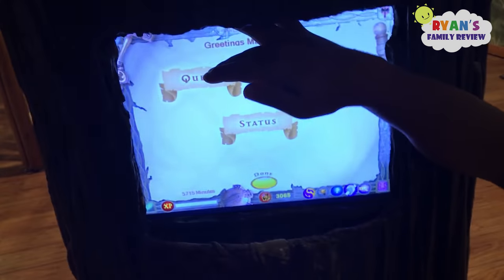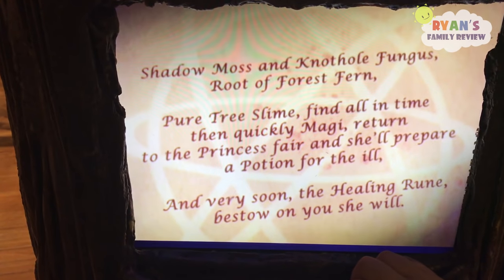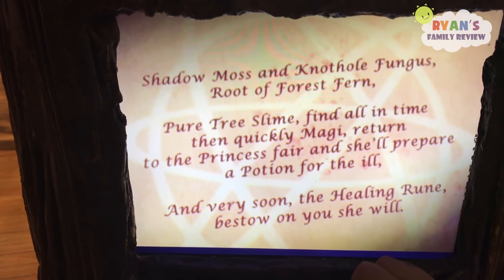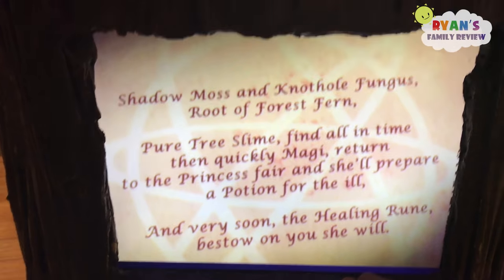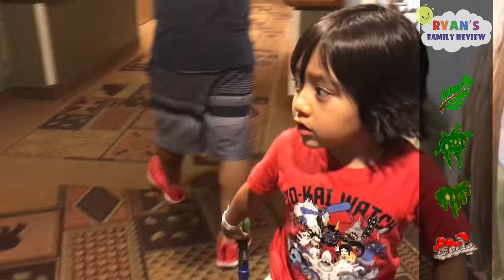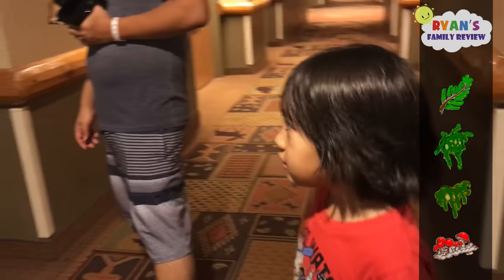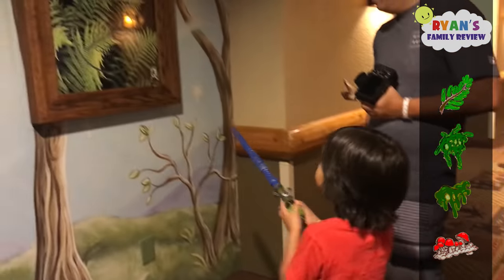He's a beginner. Quest number 3, find the shadow moss, fungus, forest fern, and tree slime. Ooh. So we have to find a fern? Do you shorten it down to fern? No, just fern right there. I think that's it. Yeah. All right, quest 3.